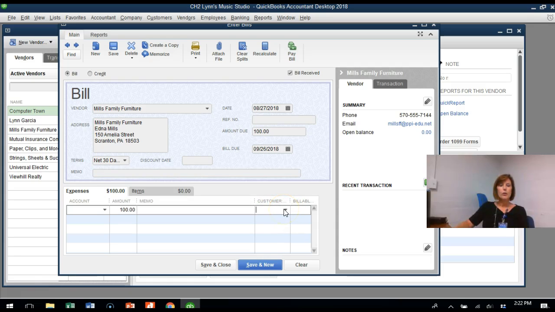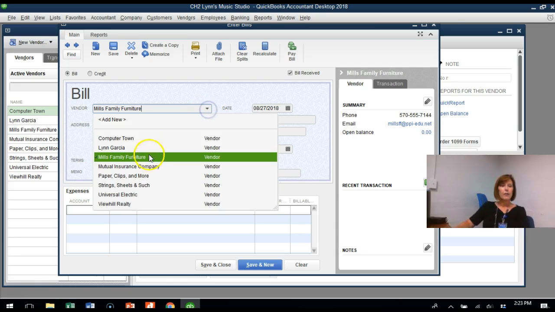And if we were going to turn around and bill this to a customer, so for example, I send something off to the sheriff to be served on somebody, I may pay it out of my account and turn around and bill my client for it. So this would be a point, we don't have any customers in here, that'll come in a few weeks, but this would be a point where I could attach this to my customer. And maybe I would want to bill the customer, maybe I would just want to keep track of it. So I would indicate in this box, after I put the customer in, whether I was going to bill it to them or whether I was just going to keep track of it.